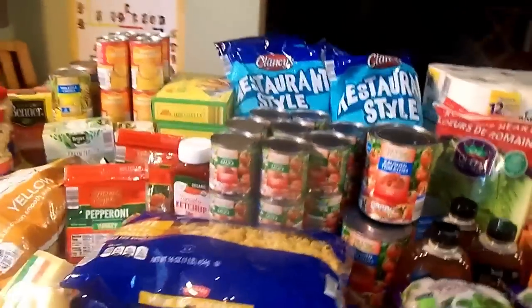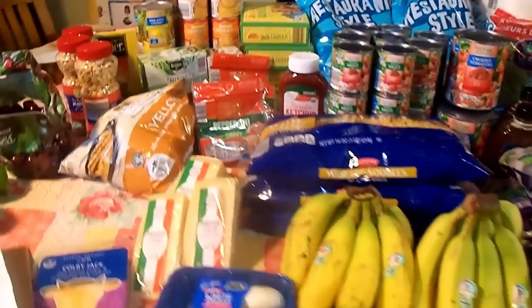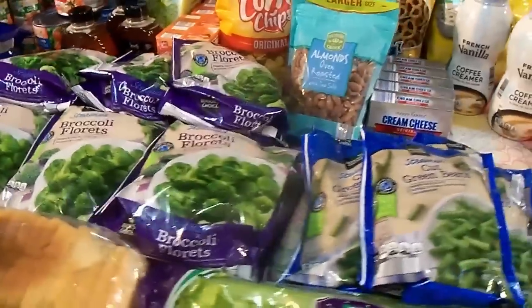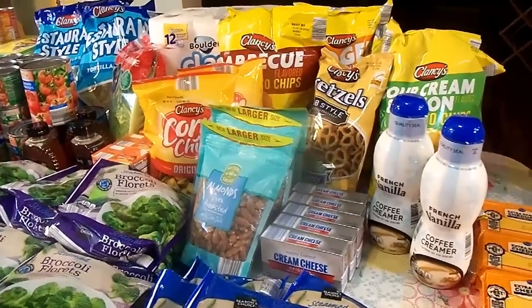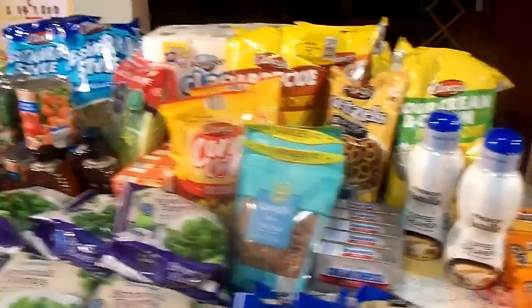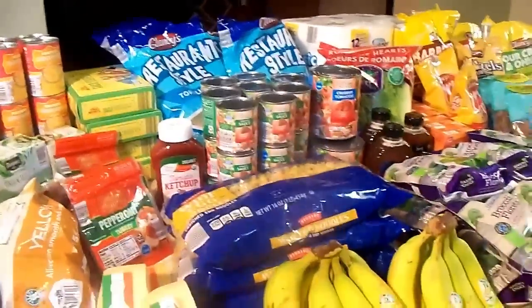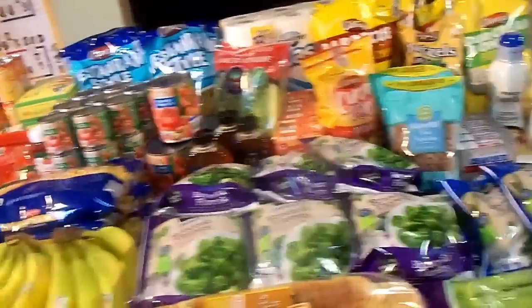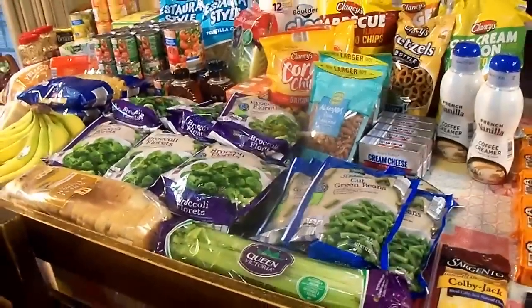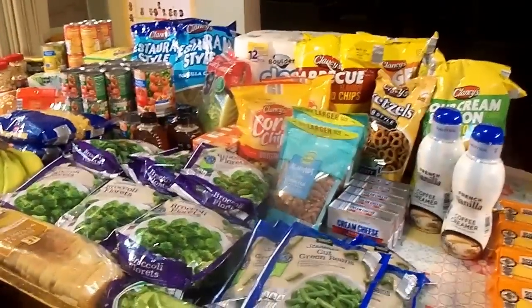That went fast! All these things at Aldi came to a grand total of $201.19. My stepping into Aldi for the remainder of the month should only be for sale items and an occasional specialty item if we're having a gathering. Otherwise, this is the vast majority of all my Aldi shopping. So we're going to move on to Kroger and Walmart next.